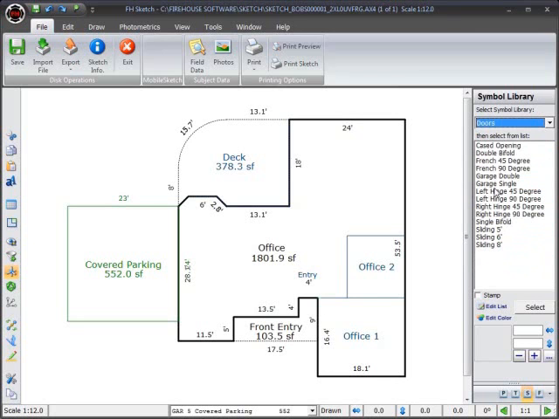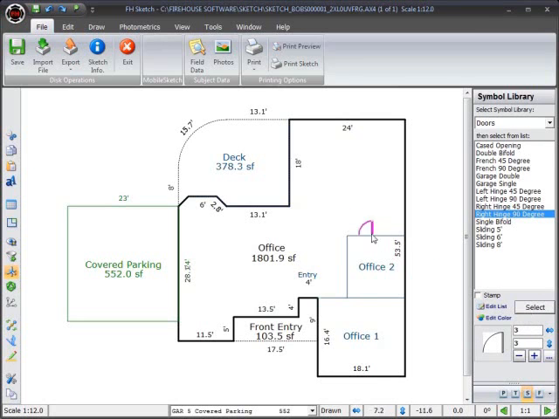All of the doors contained within the symbol library will be displayed in the list. The first door I'd like to place is a right-hinged 90-degree door, so I'll select it from the list. The preview at the bottom displays the appearance of the door as well as its dimensions. I need a 3-foot by 3-foot door, so I'll need to change the dimensions. If I click the plus or minus button, you'll notice the increment is too large for what I need. In this case, I'll click in the width and height fields and manually change the dimensions to reflect what I need. Now that I've entered the new width and height for the door, I'll click Select.